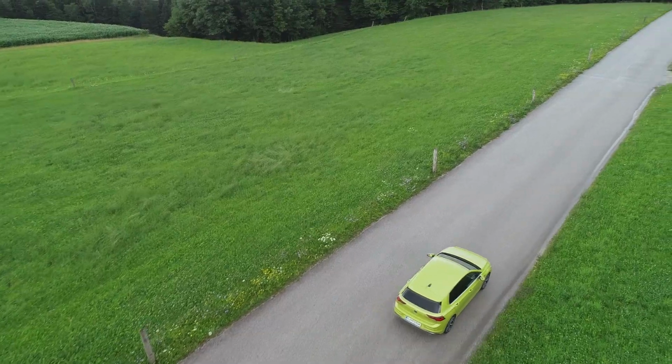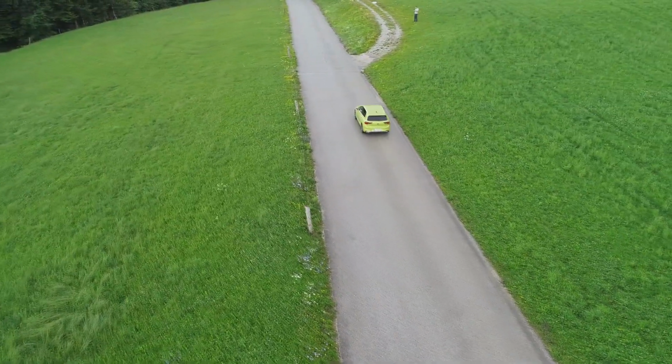And let me tell you, it doesn't sound like much, but it actually makes a pretty big difference. Once you get, for example, up to speed, like say 90 kilometers per hour, and then you let your foot down, you will be coasting for quite a bit. And you can actually save a fair bit of fuel that way.